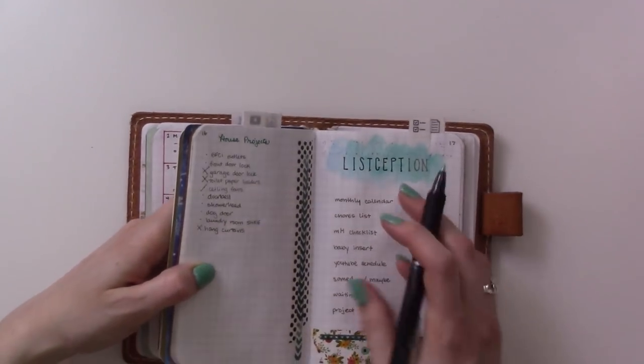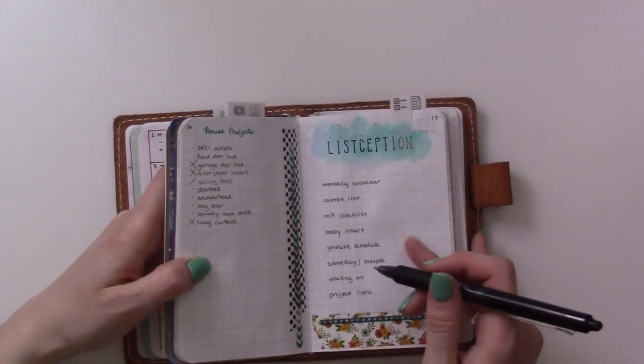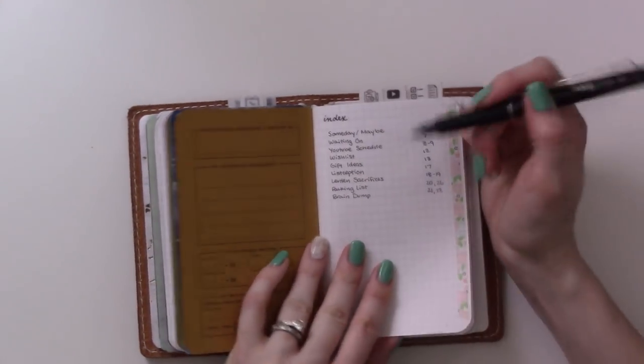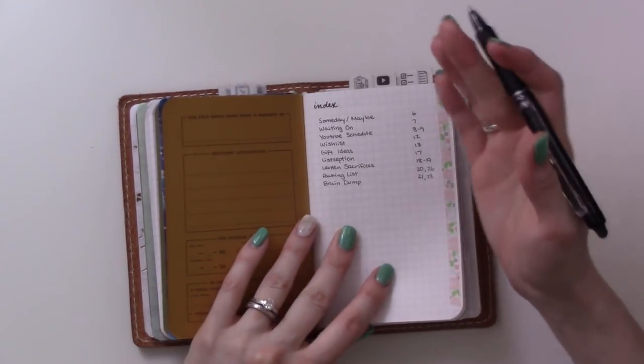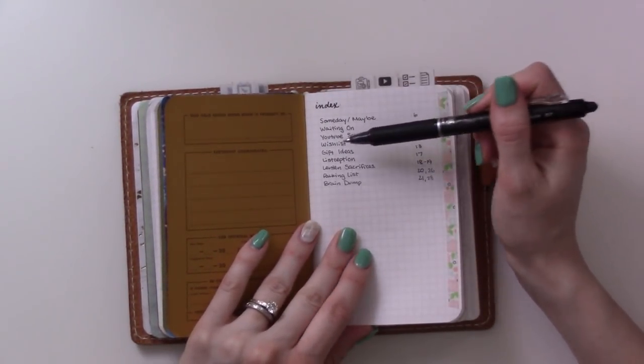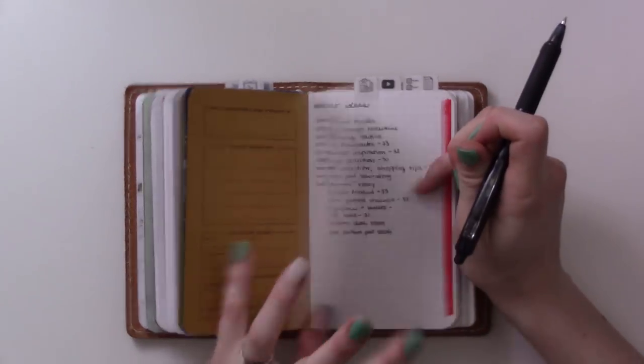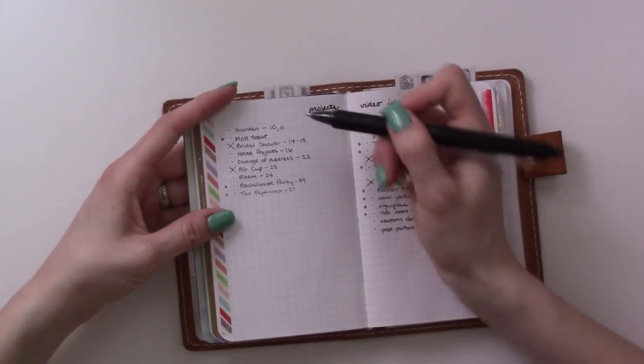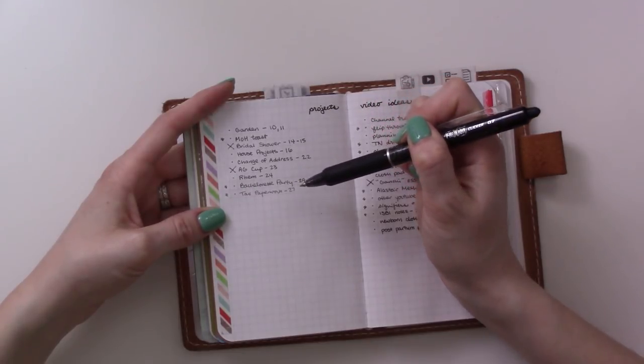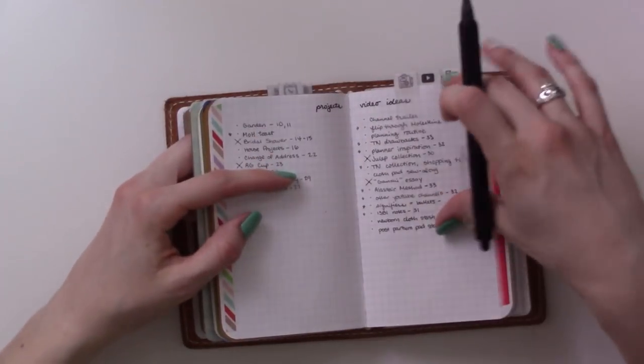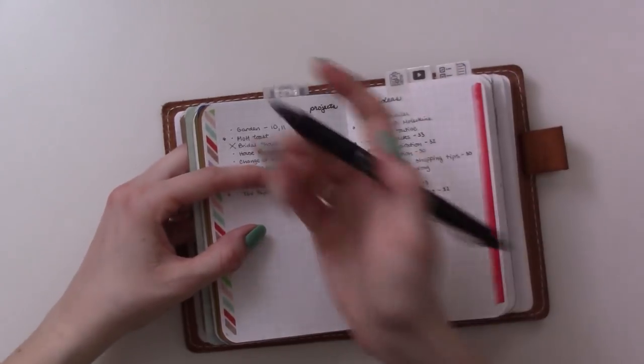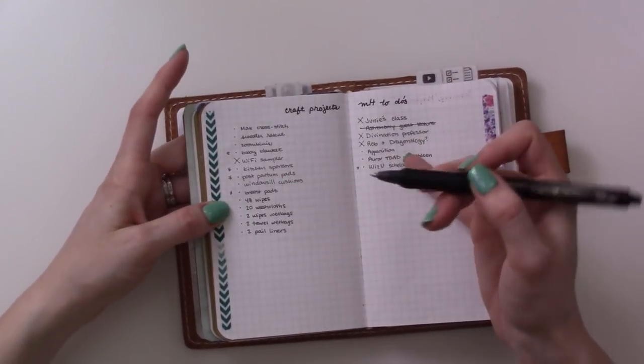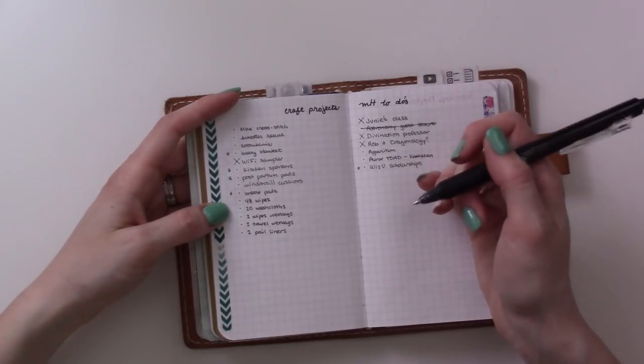YouTube schedule, that's just you guys. I'm going to be doing the same thing every single day, so that's fine. And then we just look at the someday maybe list, the waiting on project checklist. So that's like these first pages here. I just kind of go through the index and these project lists to see what I need to work on. Put a star next to the projects that are current. Let's see. Oh, I did that actually. That project's done.